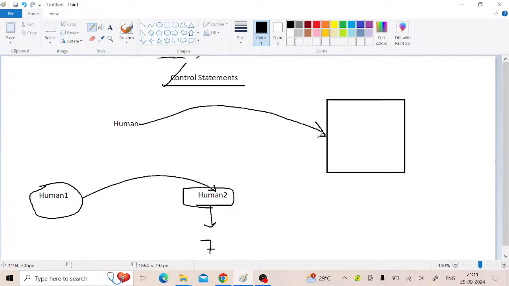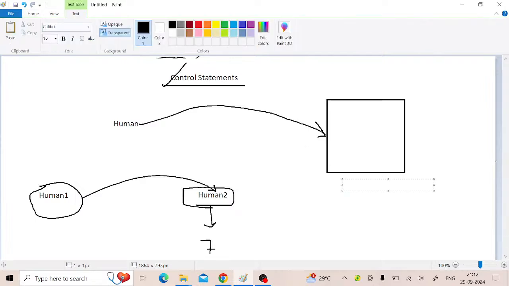The computer is not a human, but we want it to work like a human. So we make the computer a decision maker, providing some conditions to it, and our computer becomes like a human.